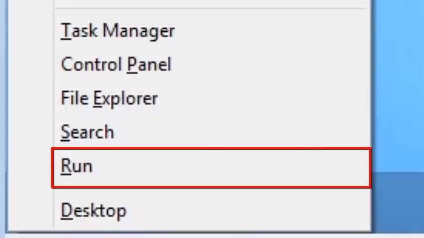Event Viewer. This will open the Windows Event Viewer. The Event Viewer allows you to view detailed logged events on the local or a remote computer. These logs can be invaluable in diagnosing a computer problem. The most useful logs are under Windows Logs, and they're the System and Application Logs.